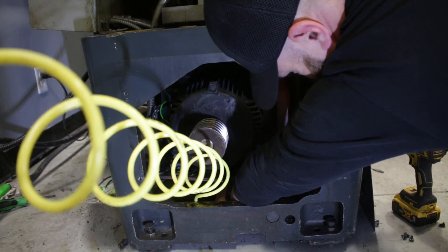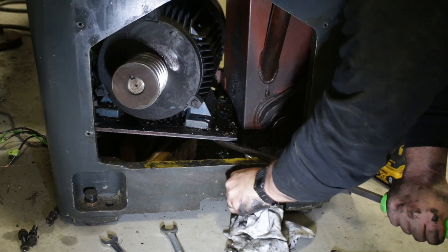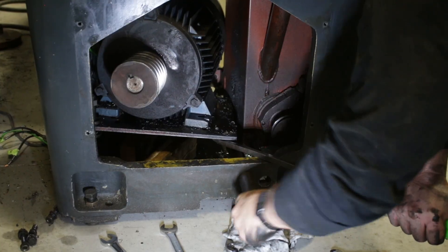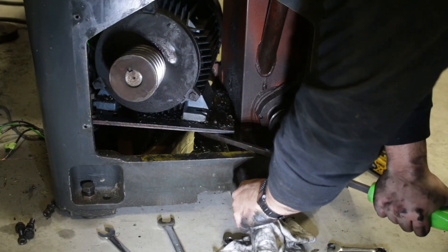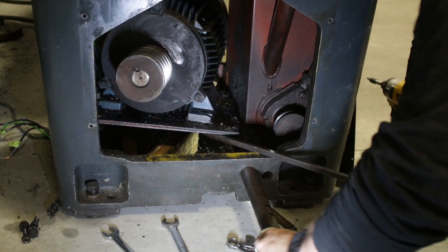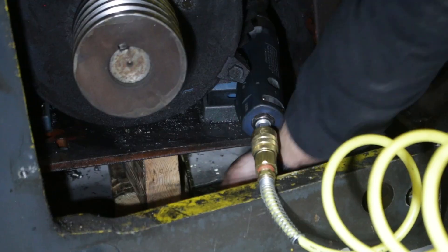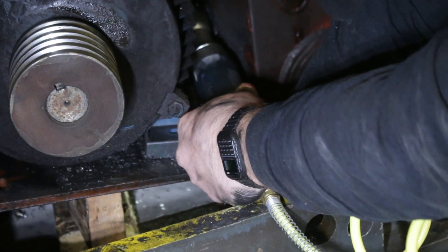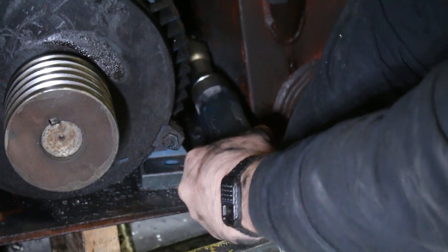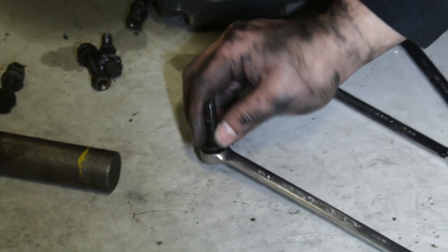It's a little hard to tell exactly what's going on here, but basically right now I'm struggling to get that right rear bolt off of the motor plate. What I'm about to do is something that you shouldn't do if you're at home following along with your Colchester Triumph. Do not remove this pivot bar. If you do, your life will be as bad as mine was once I did it — it was a lapse in judgment. All of the space closed up and I had to use wood to keep it in place, which made it a much less safe place to put my hands. Don't do it. You've been warned. Find another way.